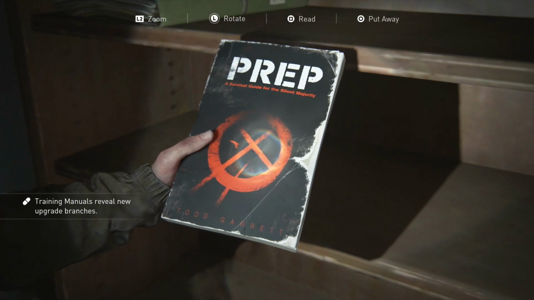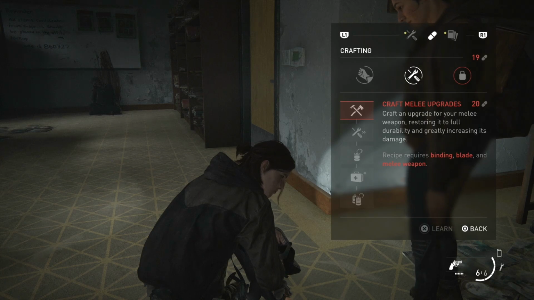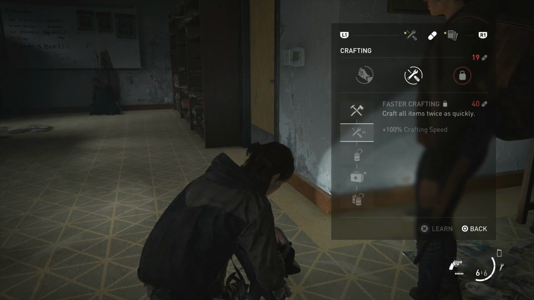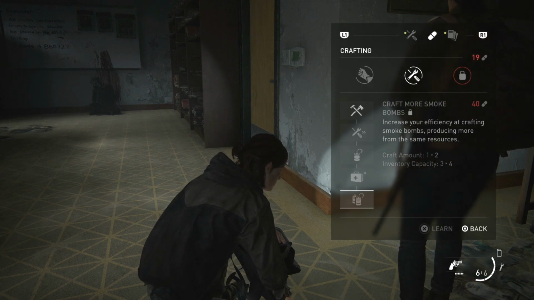Training manual. Okay, so it's like a crafting branch. I think you can just do things a little bit quicker and you can get a little bit more value out of what you're crafting.